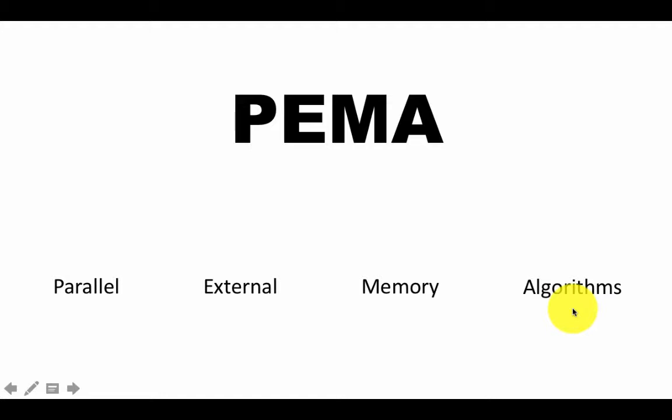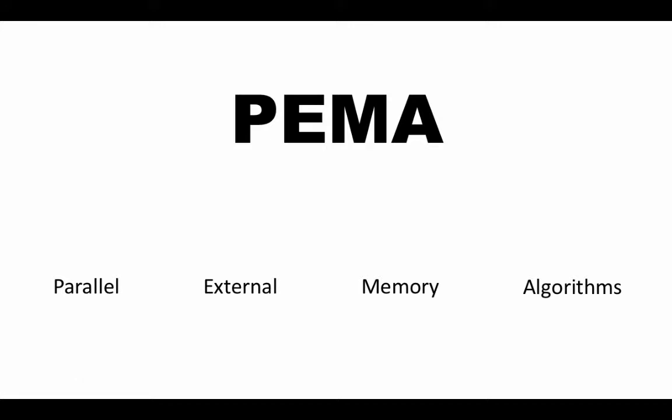So for example, we know how to do linear regression if all the data is available in memory. But if all the data is not available in memory, then the process by which linear regression would have to be done by the computer has to be tweaked a little bit. The old method of doing linear regression, assuming that everything is in memory, doesn't work, because only small chunks of the data can fit into the computer memory at one time. So you'll have to load a chunk, do some processing on it, load another chunk, do another processing on it, and then take the results of these several such processes and accumulate them in order to produce your final result. So you need somewhat modified algorithms in order to perform parallel external memory operations.